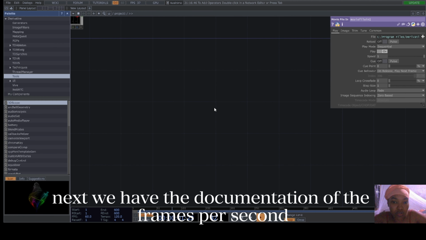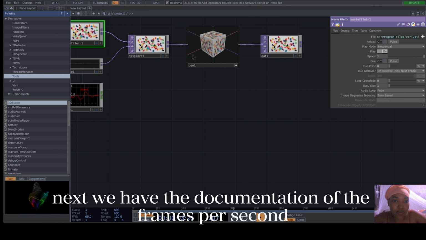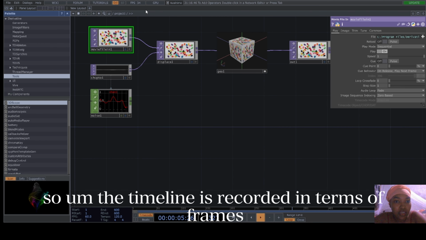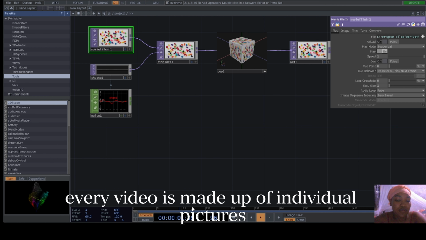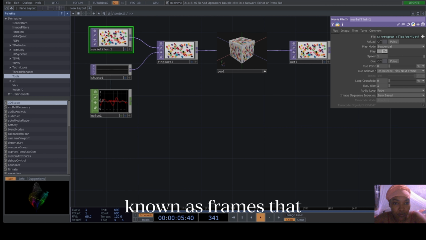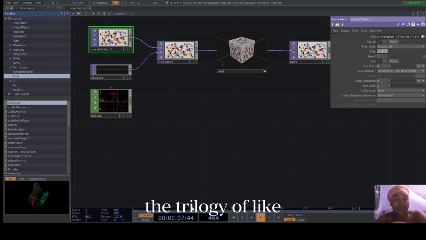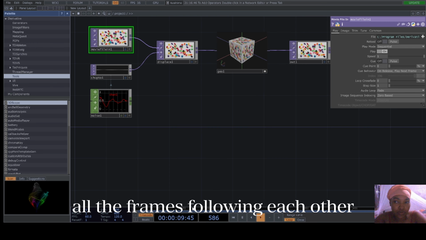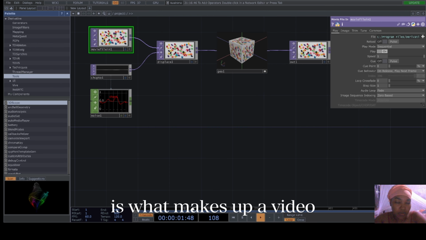Next, we have the documentation of the frames per second. The timeline is recorded in terms of frames, just like every video is made up of individual pictures known as frames, and all the frames following each other is what makes up a video.